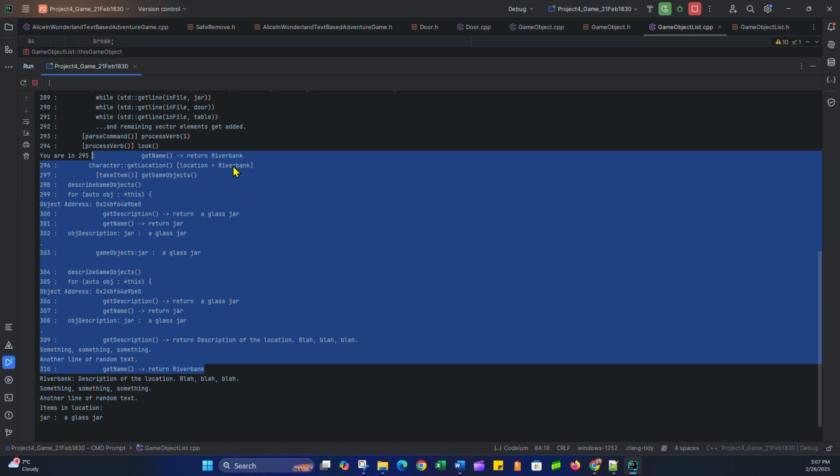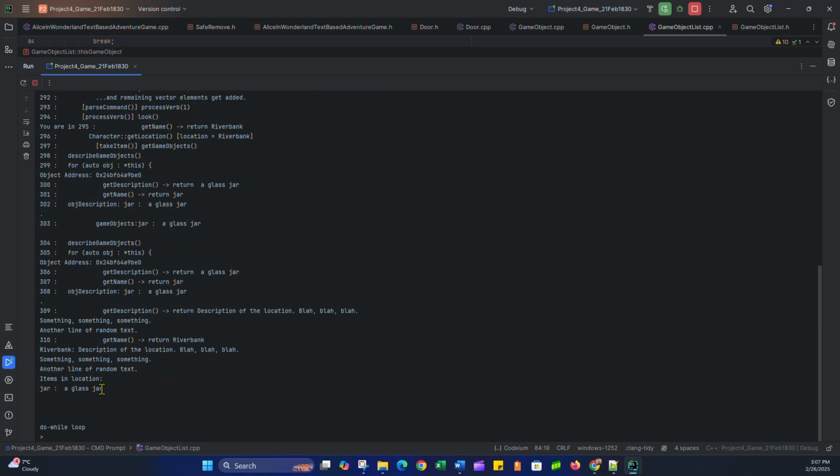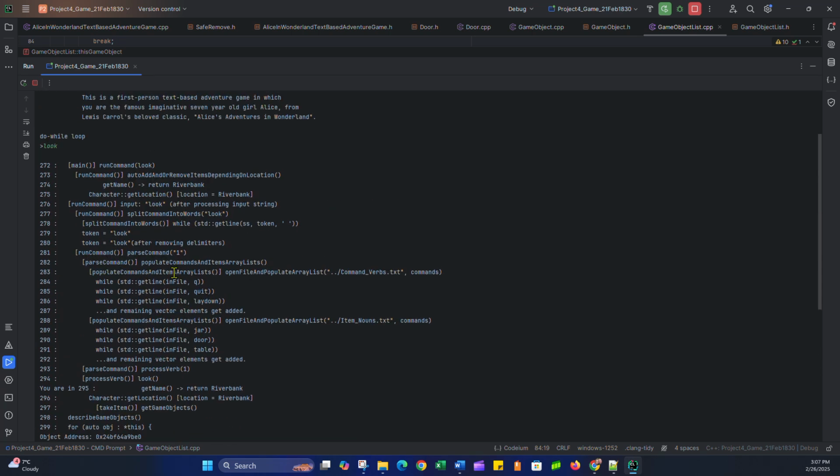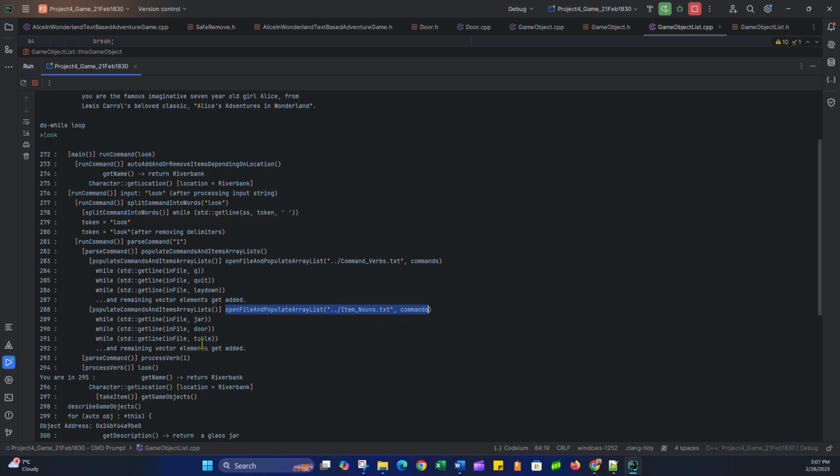But basically, I describe the location, I iterate through the location, do all this stuff. That's fine, not a whole lot going on in there. But when I call populate commands and items arrays, which ultimately calls two helper methods, I'm going through two files and populating all of the commands and all of the items every time I'm in parse command.